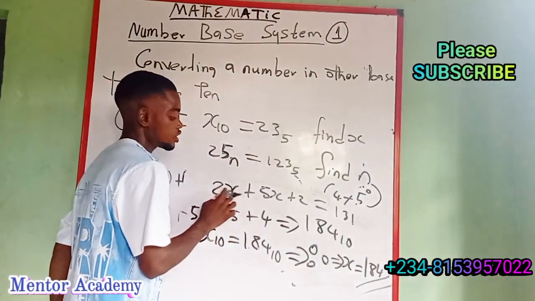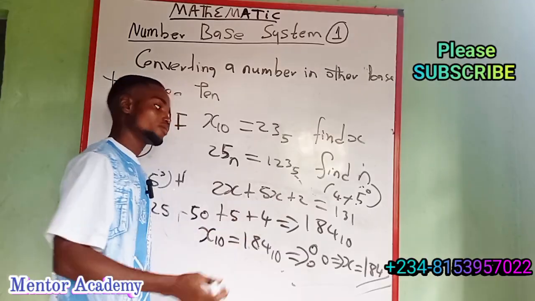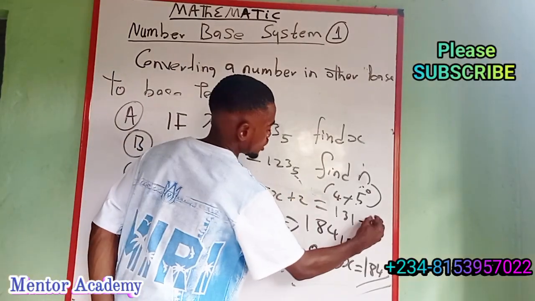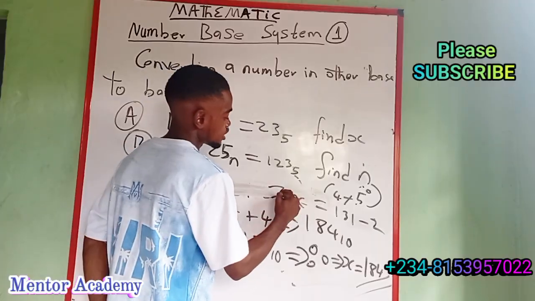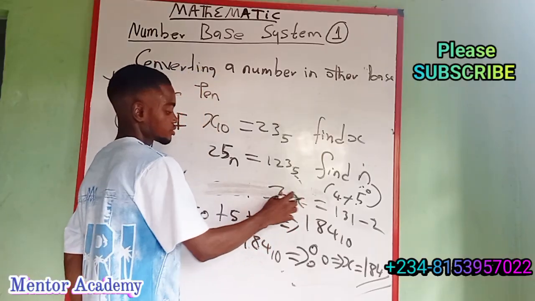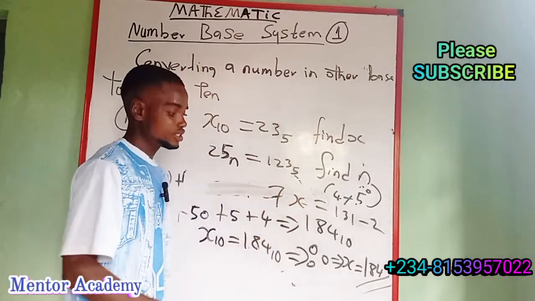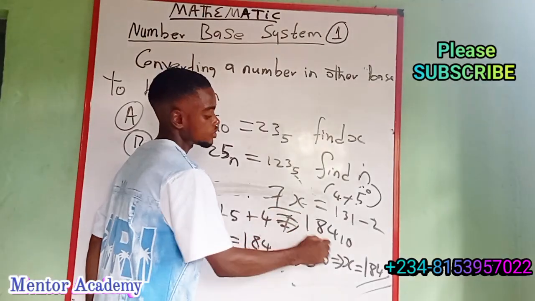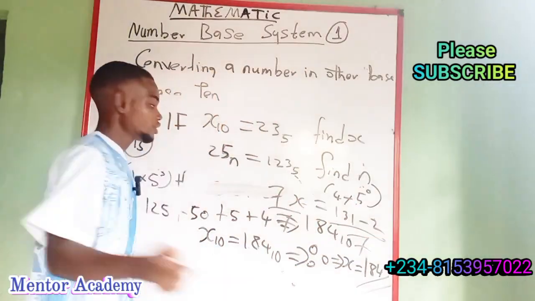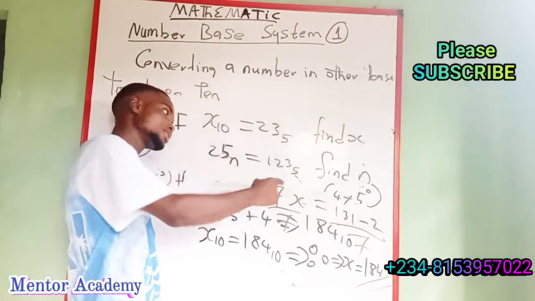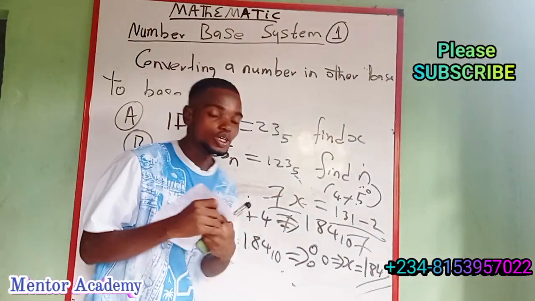So what you're going to arrive at is a number like this. You add 2s plus 5s, which gives us 7s, and then 2 crosses over and becomes minus 2, and what you're going to have here is 7s. Looking for s now, you divide by 7 and you divide by 7. So whatever you get here, that's the value of it. That is how you're going to solve this. You convert this to base 10, convert this to base 10. But we're going to look at that in our next video.